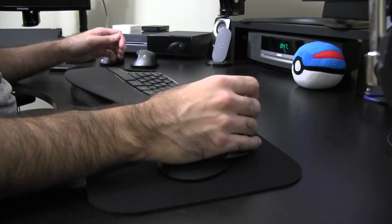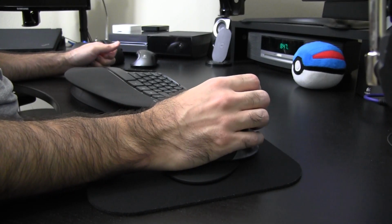I've yet to see a professional about my personal joint issues, but I think the combination of not using a mouse properly and family history of joint problems has resulted in symptoms that do line up with carpal tunnel syndrome. So I can't actually use a traditional mouse for long periods of time. It causes me pain, and I'm so used to moving a mouse back and forth, left to right, with my wrist and my fingers as well, which is something you're not supposed to do, but I just can't get it out of my head. So that's where vertical mice come in.